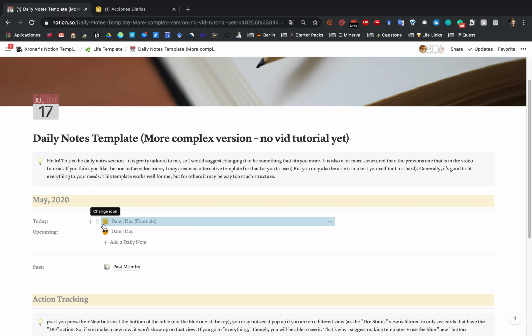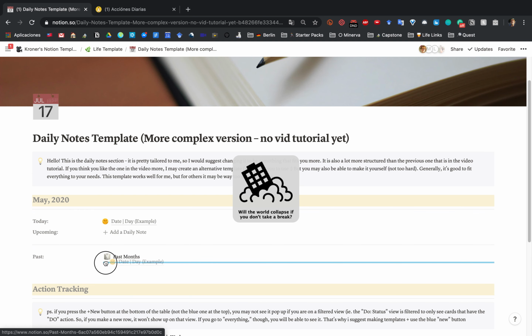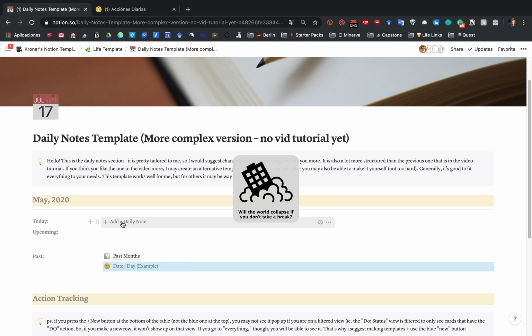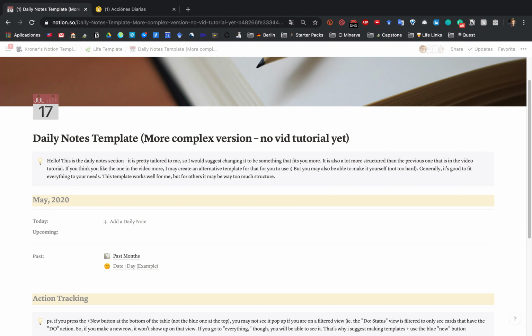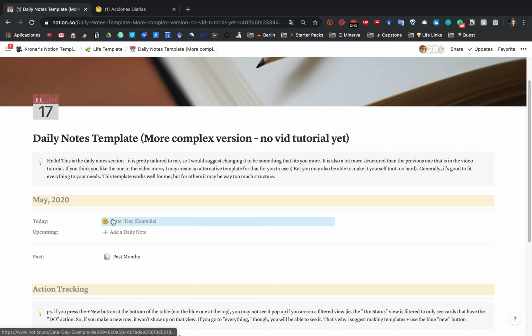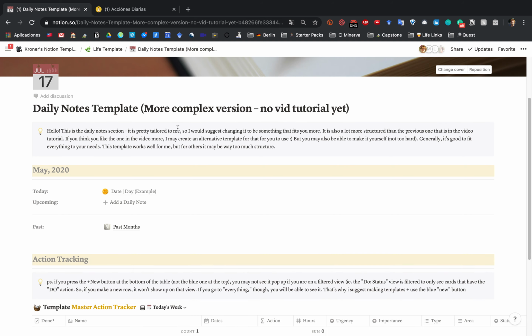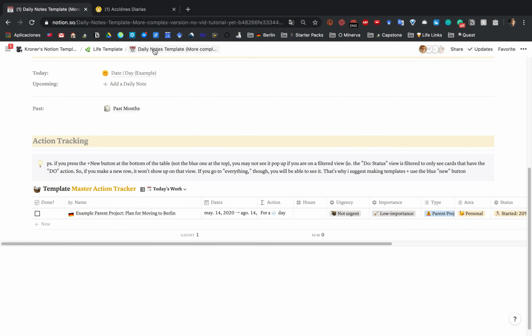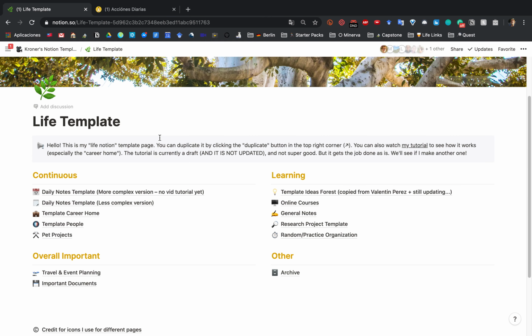If you don't have one already here, so let's move this here. If you don't have that there and you click this add, it's just going to automatically add it below, which is annoying, which is why I like adding it before I move the one on top of it down. And this is where you can put all your past months just to keep it organized. Okay, that's that. It's a pretty comprehensive overview.